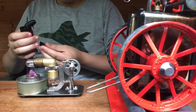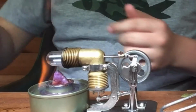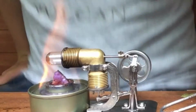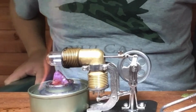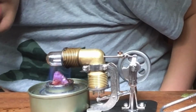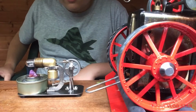And there we go. It's lit. It will burn a bit bigger initially, but it'll die down once the burner warms up. There might be a bit on the outside. There you go. See, the burner's gone down a bit now.